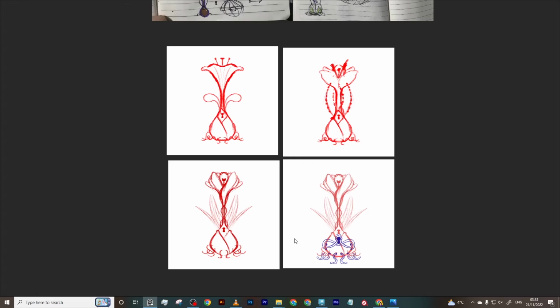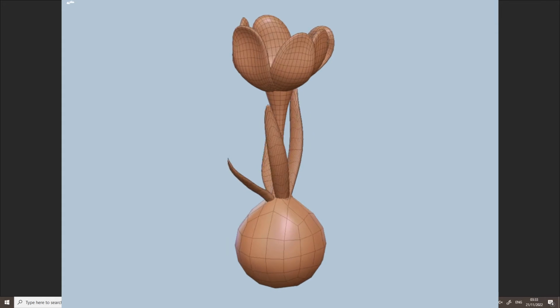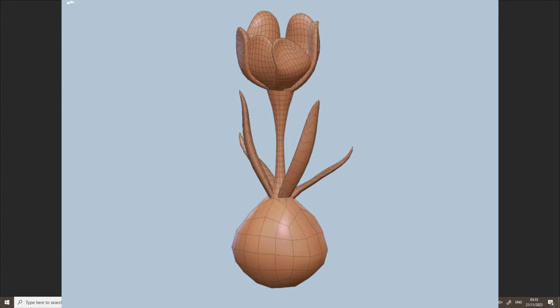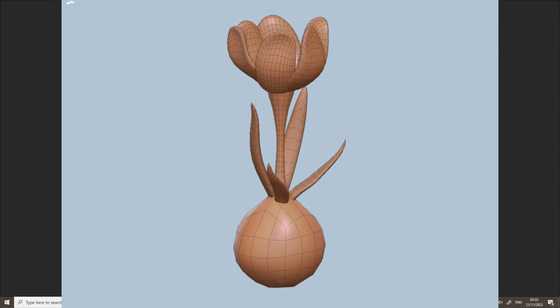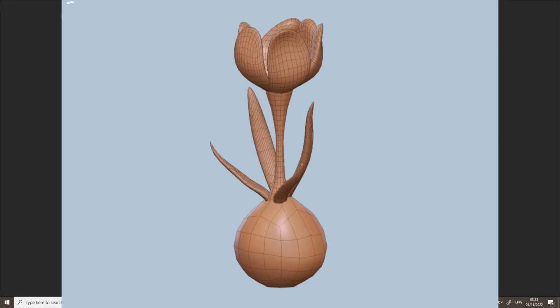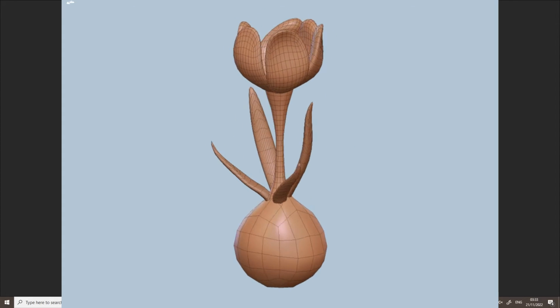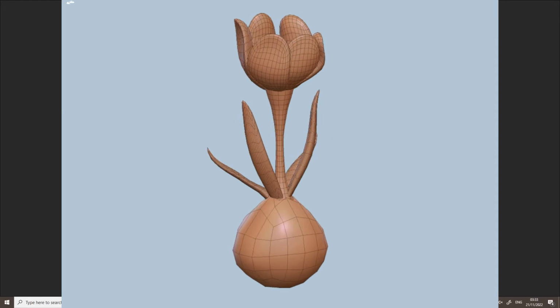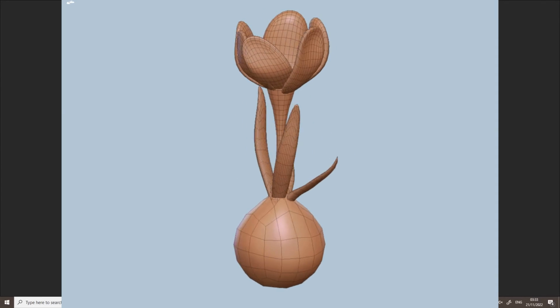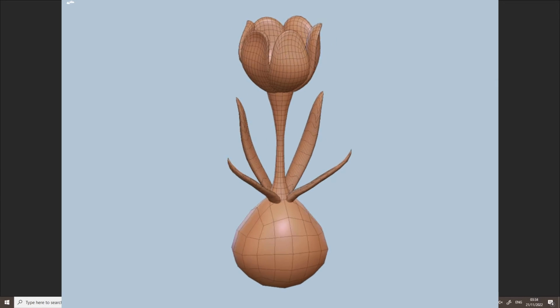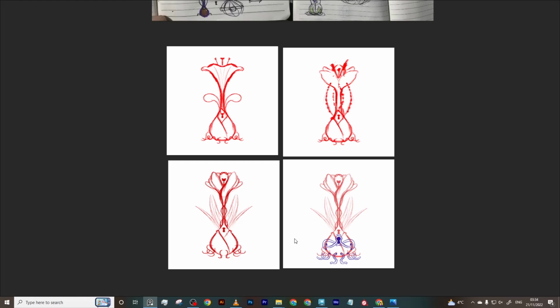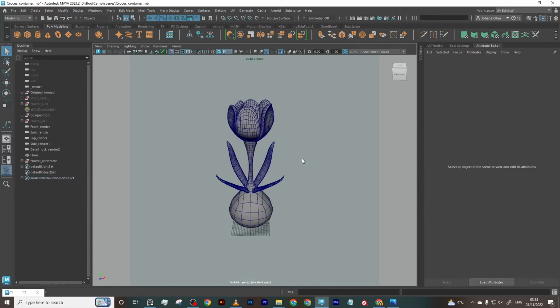So for my base, I just did a quick base in Nomad Sculpt. In Nomad, I'm not worried about the topology too much. I just worry about the shape. Getting the leaves right. The flower, the petals, I was playing a little bit with it. At the end, I didn't like the petals, so I changed them in Maya. But I feel the shape of the bulb and how it's going to go up and everything, that was, okay, this is what I want. Once it was done in Nomad, I imported into Maya and I started doing some topology.